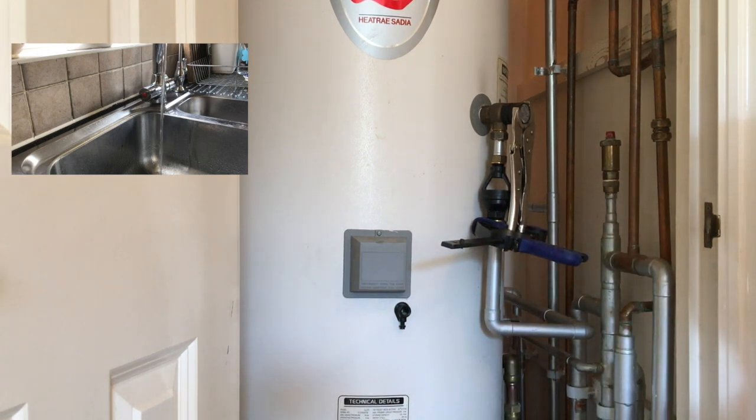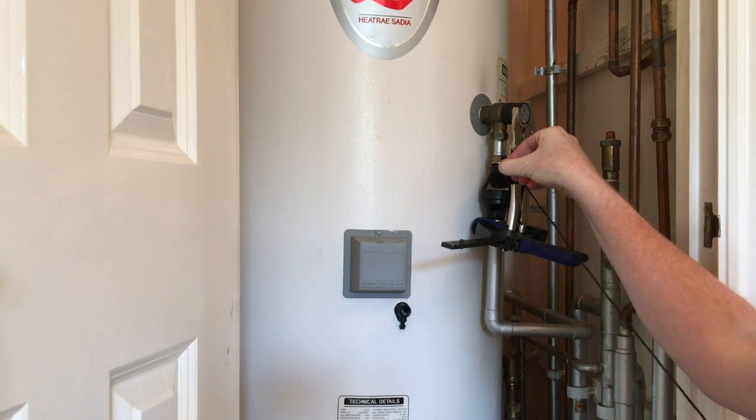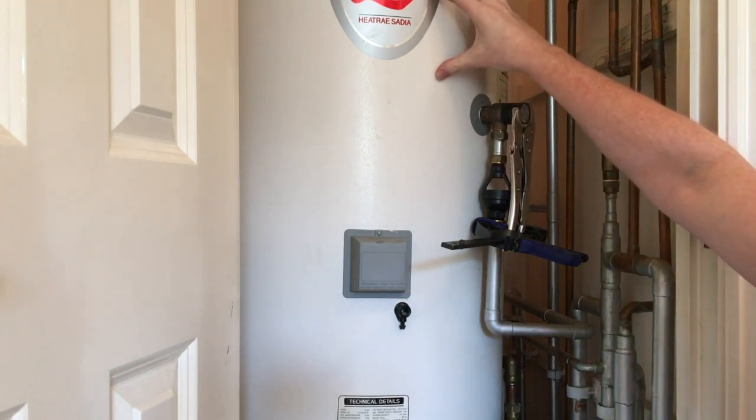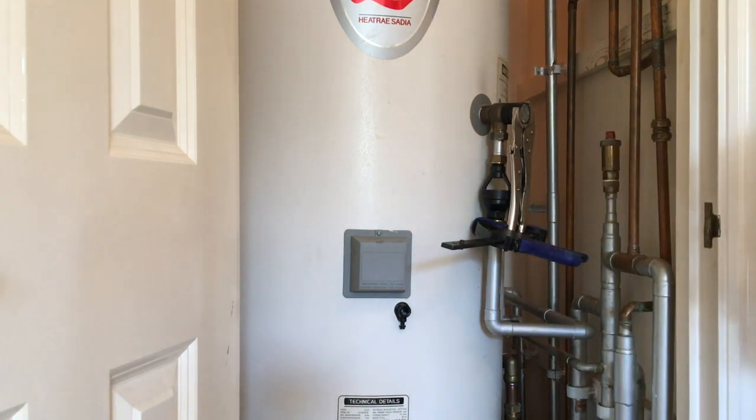This then holds it open. Let me take my microphone and move it a little bit closer. Effectively what's happening is air is going back into the tank — there's a chamber inside here, and this chamber is slowly filling up with air and re-pressurizing the tank itself. This can take several minutes. Downstairs as I mentioned there'll be hot water now running from the hot water tap as the air is displacing effectively the space where the hot water would be in the tank itself.